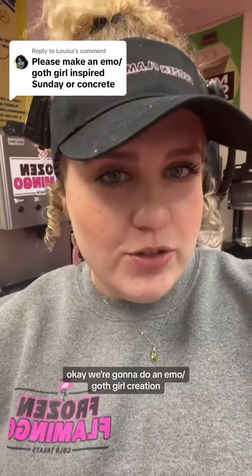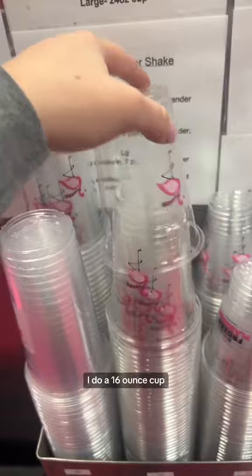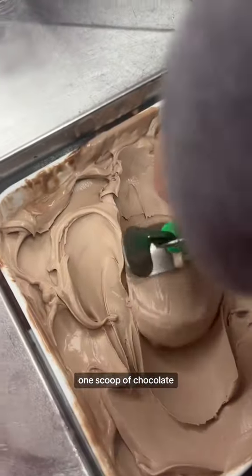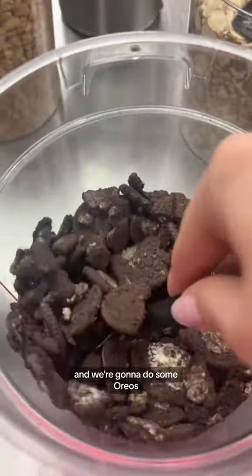Okay, we're gonna do an emo slash goth girl creation. We're gonna do a 16 ounce cup, one scoop of chocolate. Then we're gonna do some Oreos, and a few brownies, but just a few. Then we're gonna do some black cherry syrup. I'm just eyeballing this because it's not for a real person.